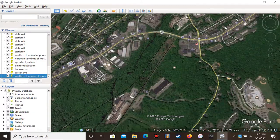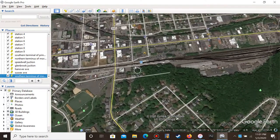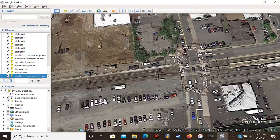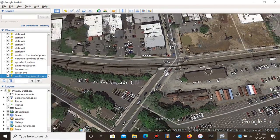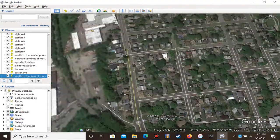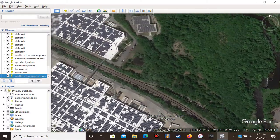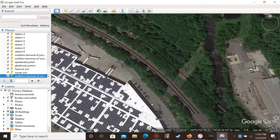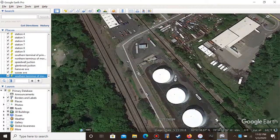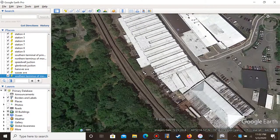So yeah, I like making history and plan videos using Google Earth because it takes away from the BS of everything. Okay, I messed up. Whatever. So I have a unified plan for Dover too, right? Dover is one of the largest stations west of Marstown on the Lackawanna. This line is the Lackawanna. So I have a plan to do this, all right?